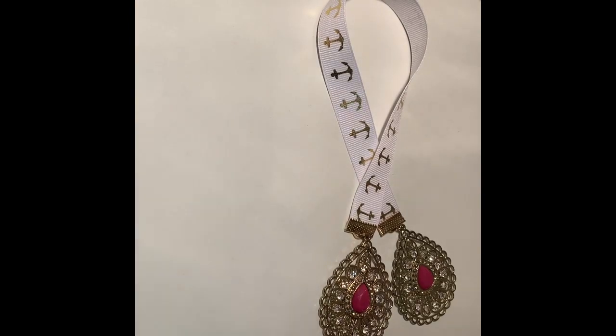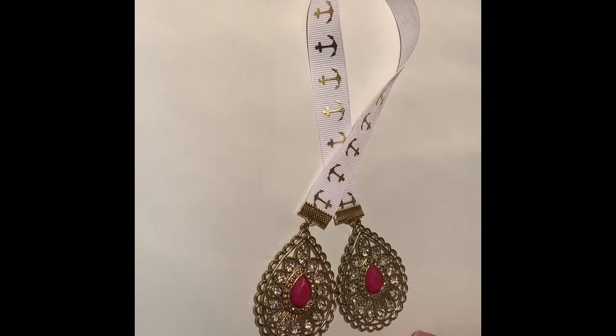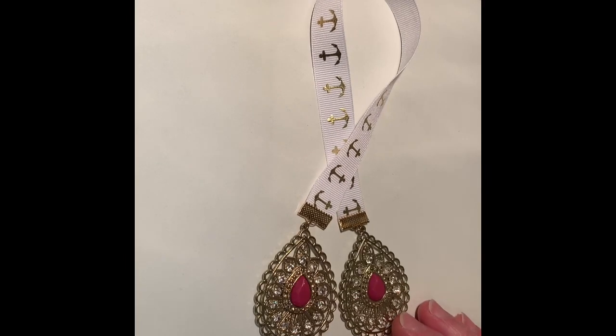We're going to do a video today on how to make bookmarks from jewelry, whether it be old jewelry, mismatched jewelry, new jewelry. It really doesn't matter what kind you use. It just has to be able to hook to the hardware that you're using is the main thing.